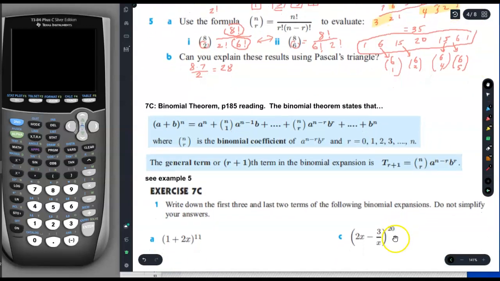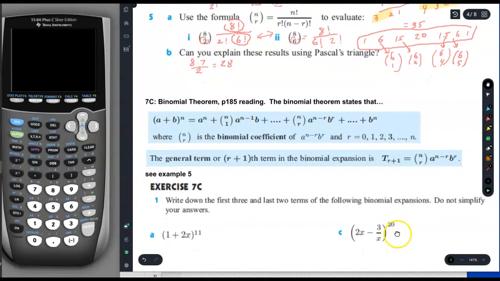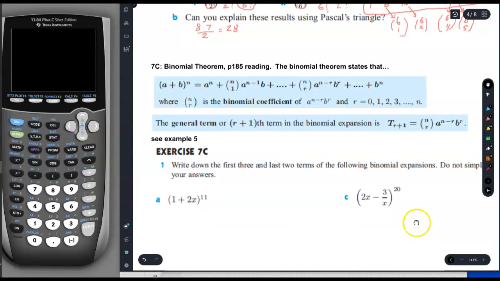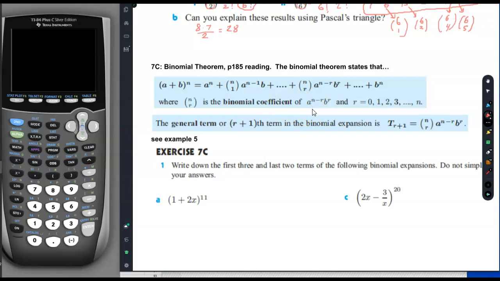Last thing we're going to talk about on this page. We're also going to do a couple of expansions here. On the formula booklet, there is this hint for you on how to use the binomial theorem. The binomial theorem is often not understood well by students, okay? Because it has a lot of variables in it, and students don't like variables, okay?